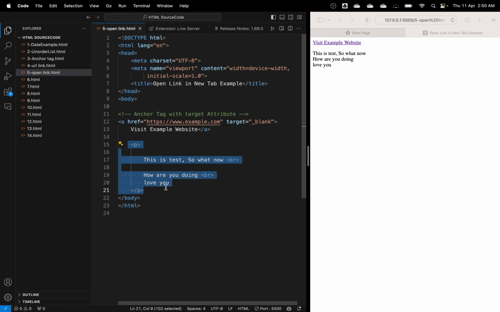After bold and italic we have something called underline. If I want to make this text underlined, I will use the u tag to underline it, close it, Ctrl S. Let me just make sure I put it properly. So now we have u as underline, and you will get an underline with it. If you want to make it bold, italic and underlined, use a bold tag, an italic tag, and an underline tag. That's all it takes. So now we have a basic understanding of how tags work.